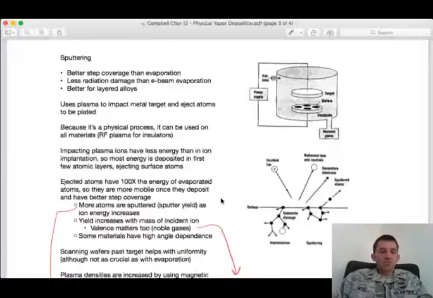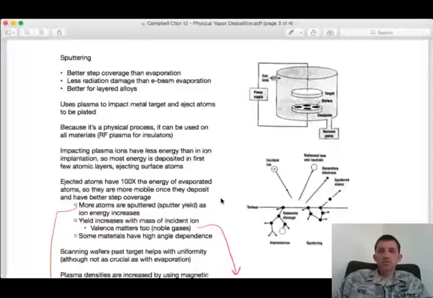It also makes use of plasmas, right? So we see here a recurring theme is that generally if you add a plasma, you can create a better process. More complicated because now you have to manage a plasma, but like we saw last time with etching, plasmas can increase your etch rate or give you more controllability. In sputtering, what you're doing is you're using that plasma that you generate to create ions that then you can accelerate into a metal target and eject atoms mechanically, right, rather than strictly thermally, right?